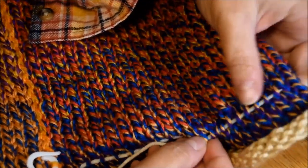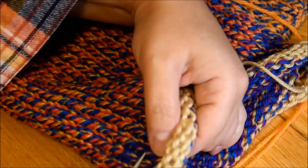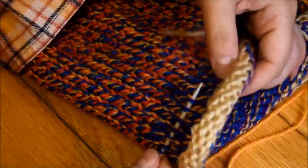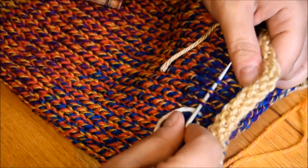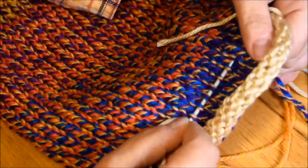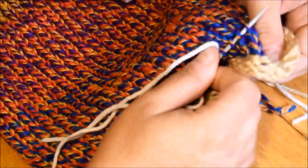Remember, you only reduce your tube when you've finished sewing all four tubes together. If you don't, you'll end up with different-sized tubes and it won't work. Always reduce all your tubes equal to the smallest one. When you get to the other end of your lifeline yarn, attach it with a little bow — easy to remove later.